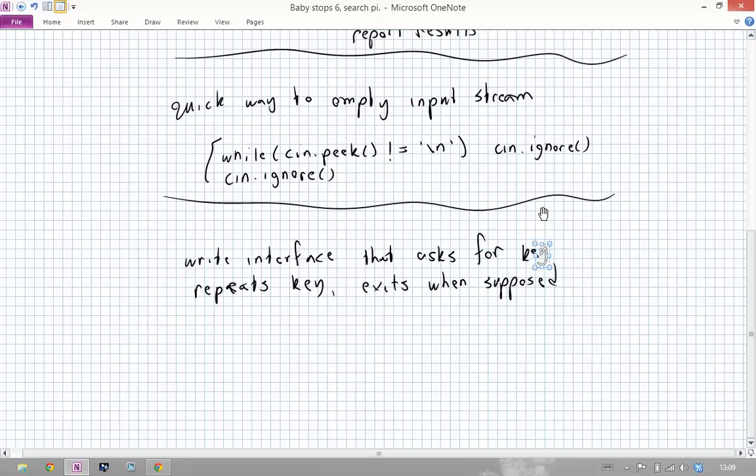you can start working on the search function. And again, I would encourage you to write the search function, as we discussed on Wednesday. This is a function that's going to return 0 if it fails to find the key. Otherwise, it's going to return the key position, the first occurrence of the key. And it's going to take 2 arguments. It's going to take the key as its first argument and the digits of pi as its second argument.